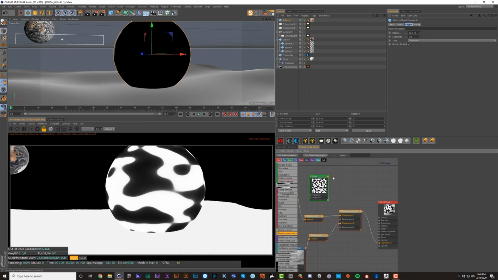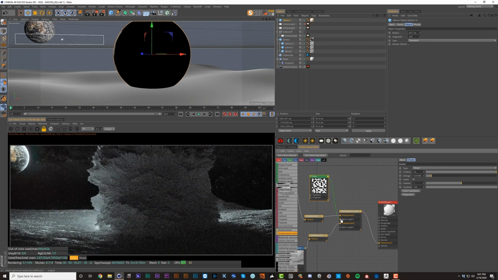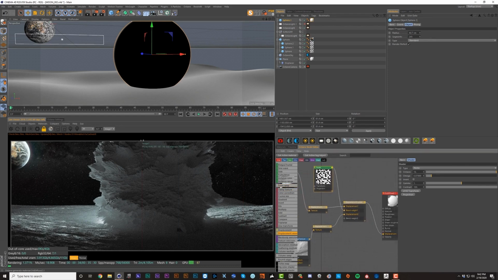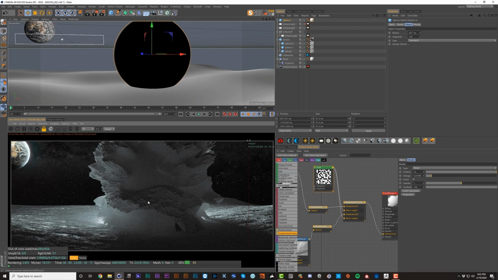So now let's disconnect this from the diffuse, unsolo, and then pipe this into blend weight 1. And there we go, that's now defining where our mountain texture is happening, and I think actually removing it from the black areas. So let's store this render buffer as well and see what happens if we plug this also into blend weight 2. So now it looks like we're getting full displacement of both of these textures in the white areas and no displacement in the black areas.